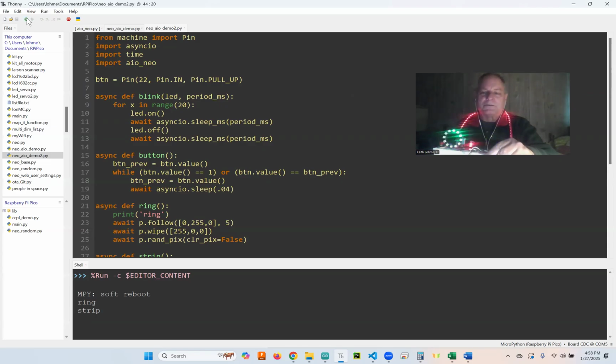Now you can see we're doing the blinking of the LEDs and we're doing this. And now I'm going to press the button and it changed the color. Press the button and it changed the color. And we can look and wait. The blue LED finished its blinks and now the red's doing it. And the NeoPixel ring finished its job, but the red's still blinking.